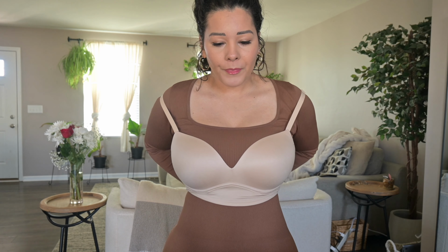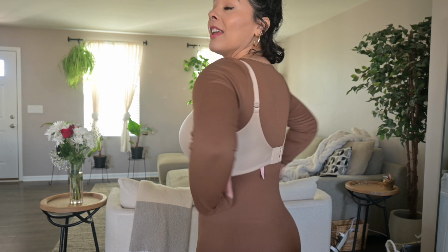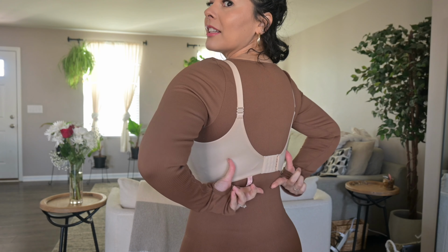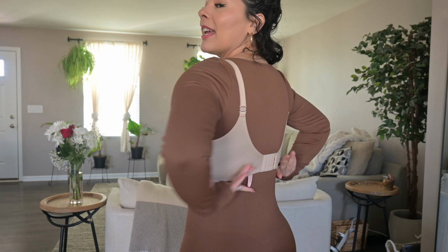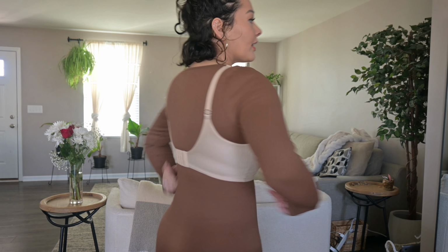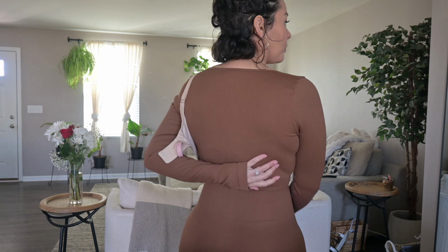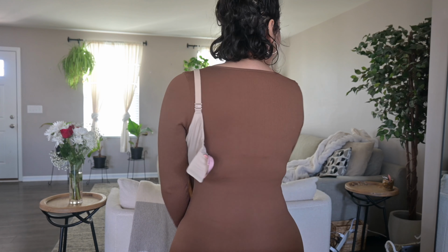This is a 36D. It has 3 clasps in the back, but this is how it would fit. So comfortable. It feels like absolutely nothing. And look how far it comes down. This is where the bra bulges, and it is compression. Let me show you the before, right? Okay, so here's the back, the roll. See what I mean?